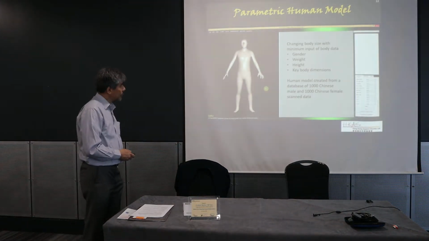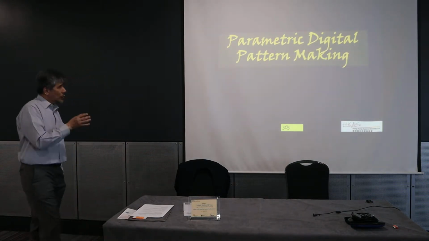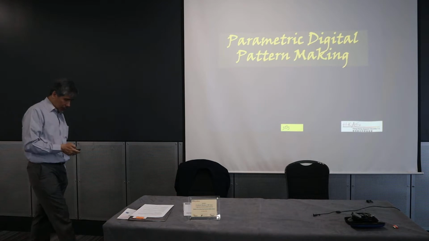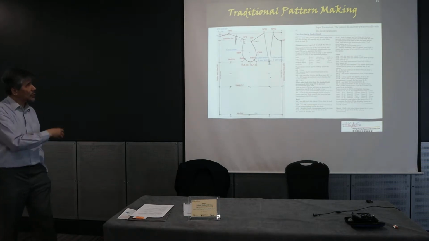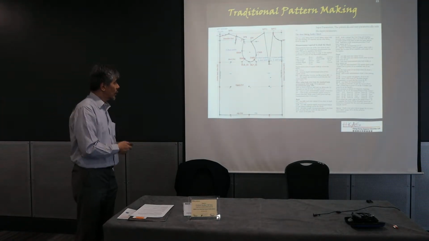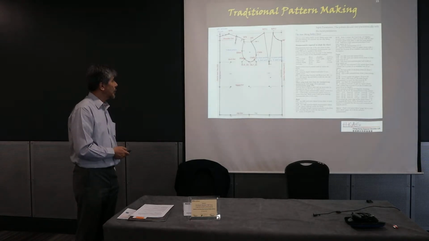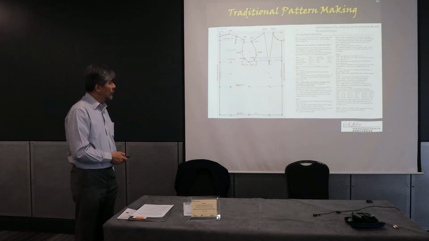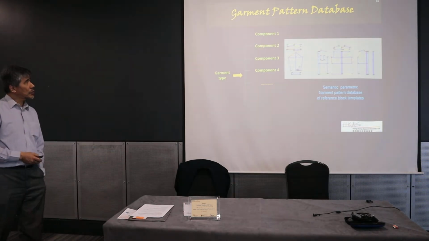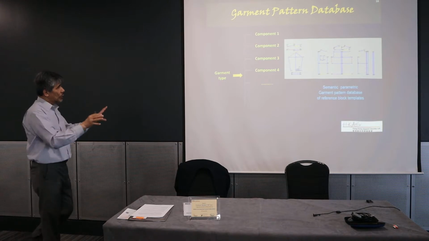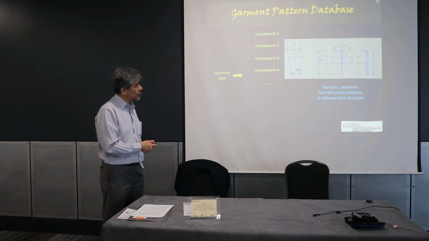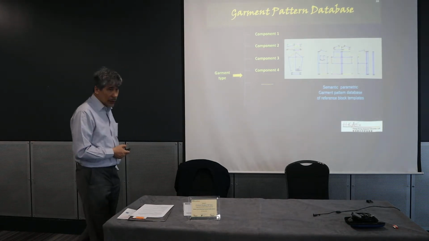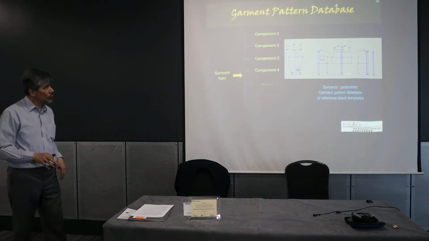So once we have a digitalized human body, or human model, then the next thing to do is the pattern itself. So this is again from a standard textbook, right? Say this is the front piece and back piece. The first thing we do when we try to build a garment is that we want to decompose the garment into a number of components. This is for a shirt, and so basically this is the sleeve, front piece, back piece, the yoke, and the collar. So these are the components. We break it down into a number of components.